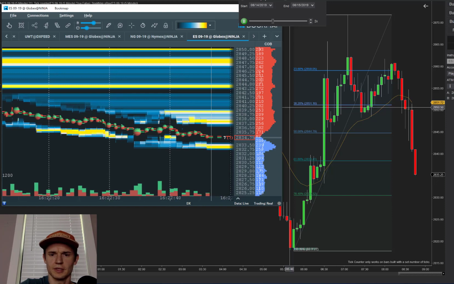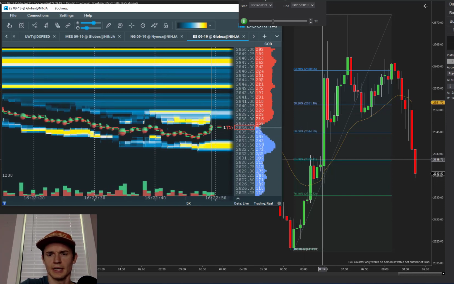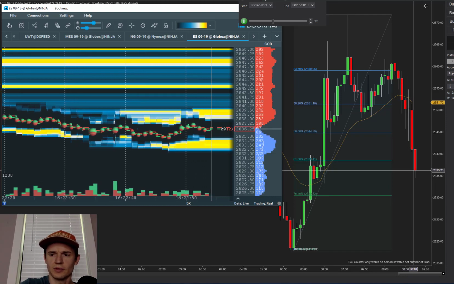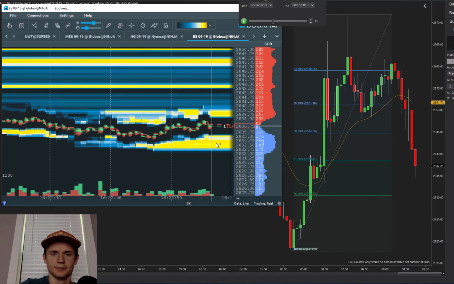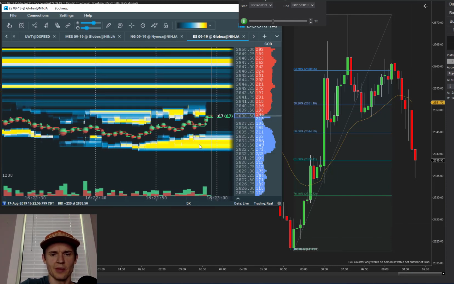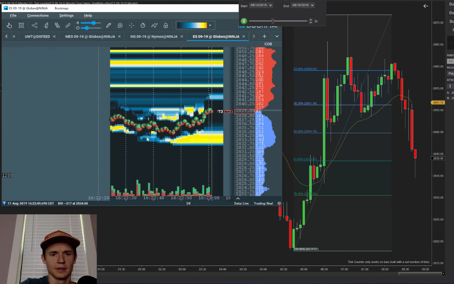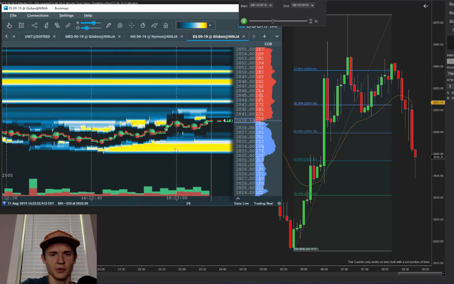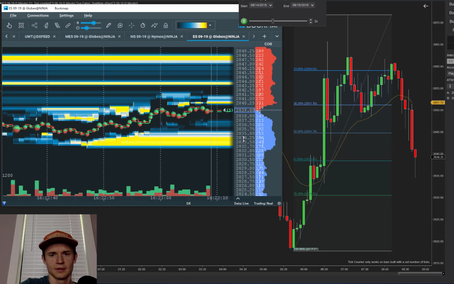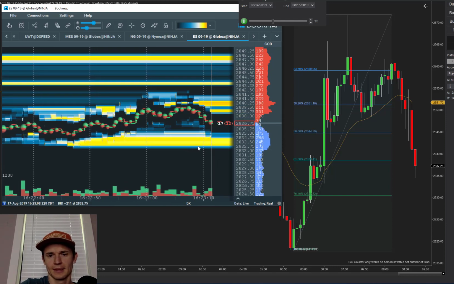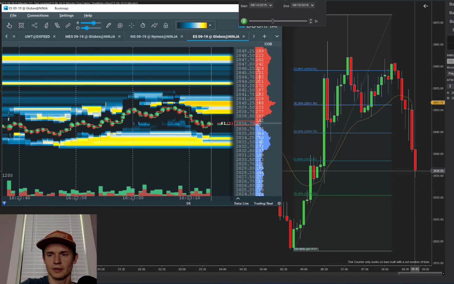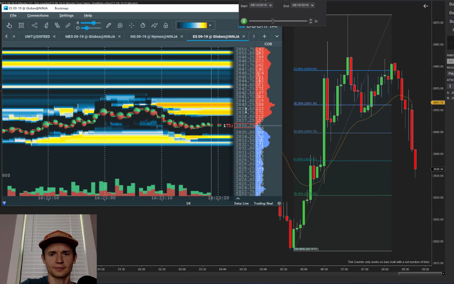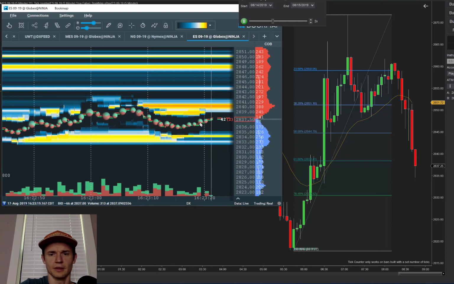And so here's where you could make a mistake. So 61.80, the theory goes, if it breaks through that, maybe the trend is over and price is going to continue down. Well, if you saw that pop in, what would you do? If you saw them get beat and push through and then they come back for reinforcements, are you going to take a short here? Probably wouldn't take a long here either.